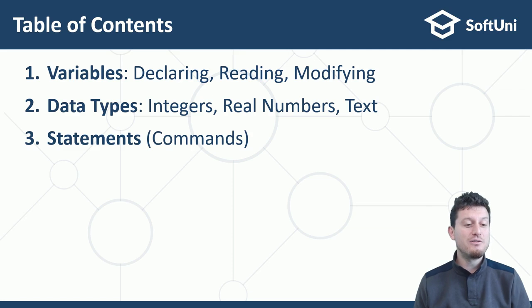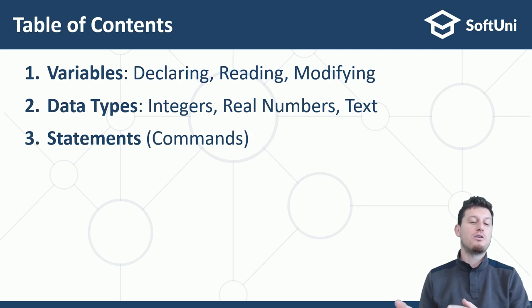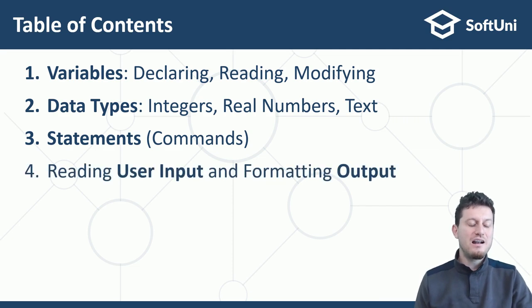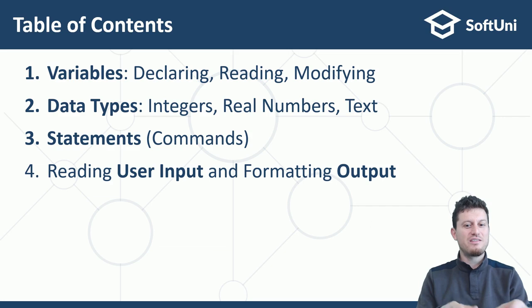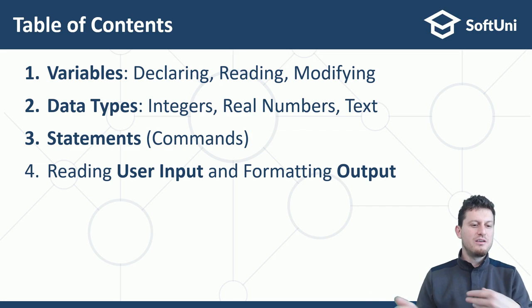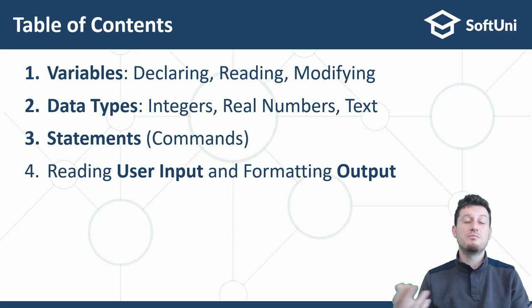Later, I will explain to you about statements in programming, the so-called commands or actions, things that execute or do something. Later, we will go briefly through the topic of reading input from the user and formatting output to the console. If you want to enter some value in the program to process it and to output some result, you will need input and output, like the Java util Scanner or some different method of reading user input data.